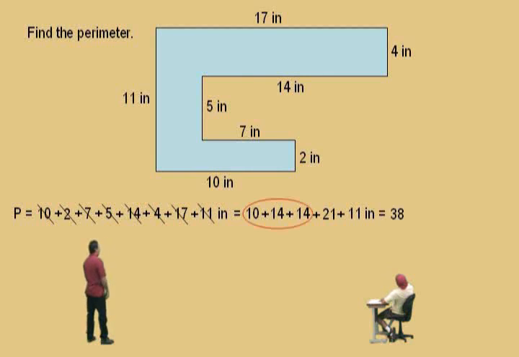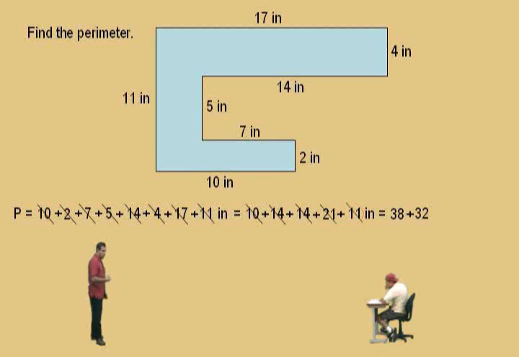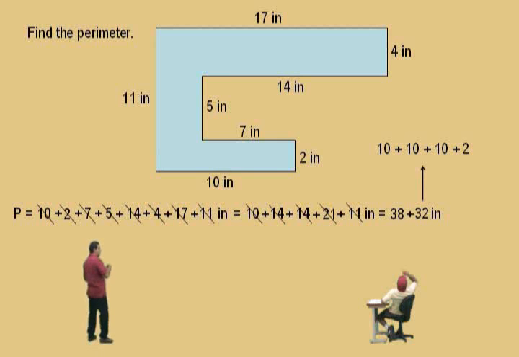Okay, so here we go. Now, again, we're going to group together. 14 and 14 is 28, plus 10 is how much, Charlie? 38. How about 21 and 11? 32. That's 32. Okay. Now, watch this. We've got to add 38 and 32. Well, how are we doing these additions? Okay. Well, sometimes it's easier to think of the numbers in expanded form. Watch. Let's think of 32 in expanded form as 10 plus 10 plus 10 plus 2. Well, we're going to add 38 to that. So 38 plus 10 is 48, plus 10 is 58, plus 10 is 68, plus 2 more gives you how much, Charlie? 70. 70 inches.